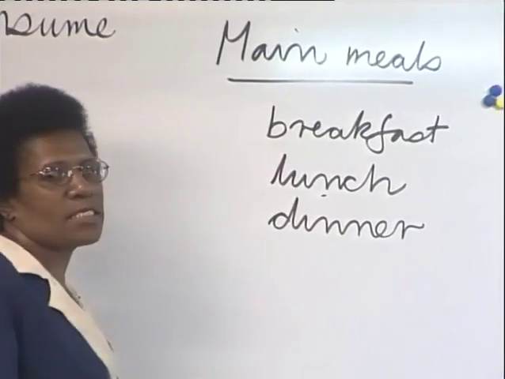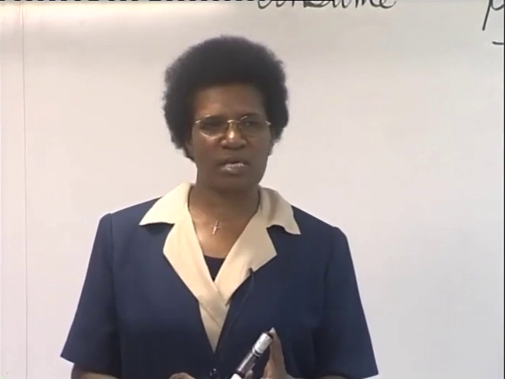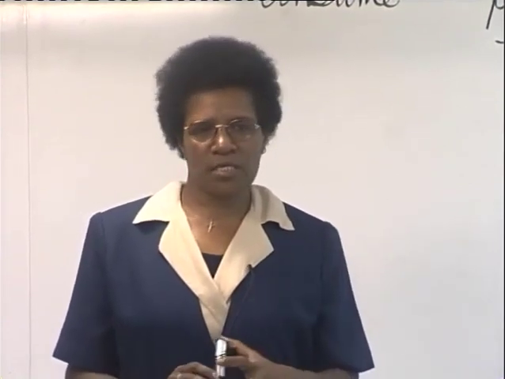Okay, these are the main meals. Now to make it a bit easier for you to understand what I mean, all the food that we eat, whether it's rice, tin fish, taro, banana, biscuit, there are 3 ways that these foods are made. What are the 3 ways that these foods are made?